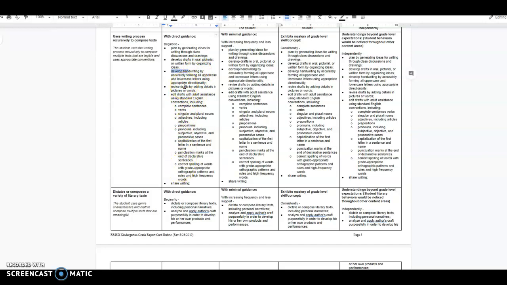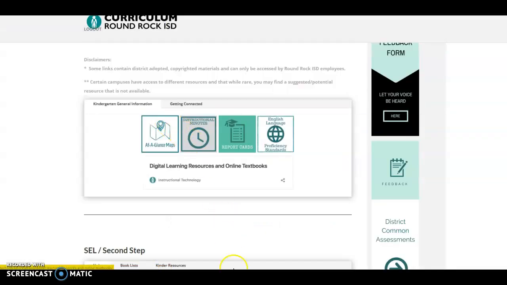So what we would encourage you is, as you work on the report cards this year and understand those as they fit our new TEKs, which we're all learning about, that you probably want to have your grade level TEKs in hand just to be sure. And also know that when you do use the report card, please do refer to the rubric. A great practice would be to print one of these rubrics for every student and make notes across the year, so that would show you where they are across the continuum. Remember that all the TEKs are mastery at the end of the year, so that's also an important note to make for this.